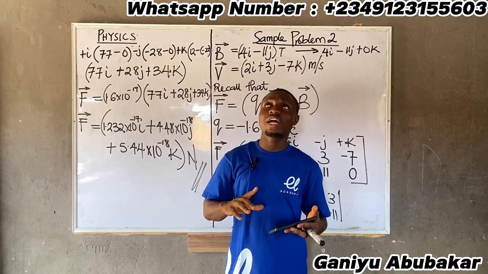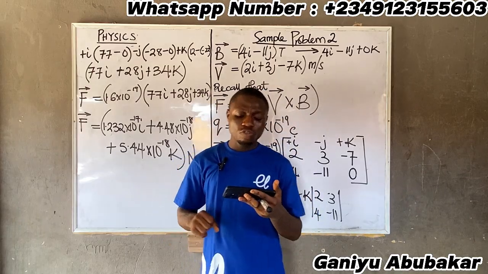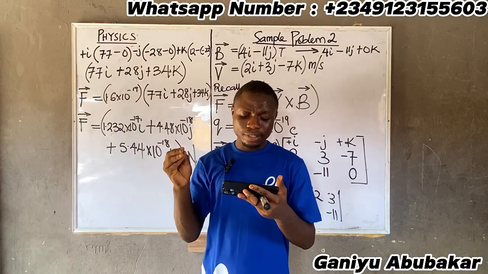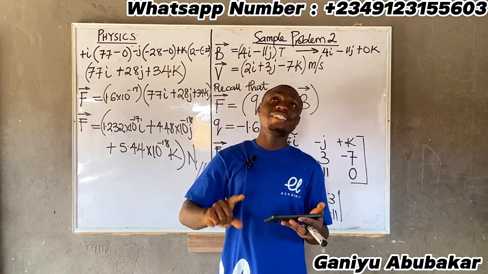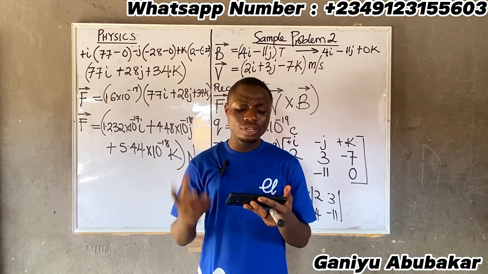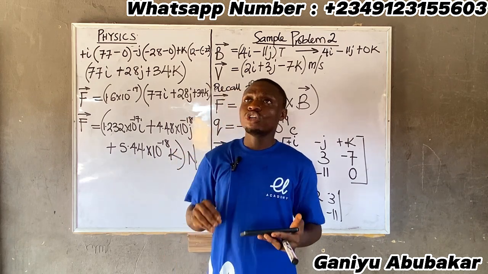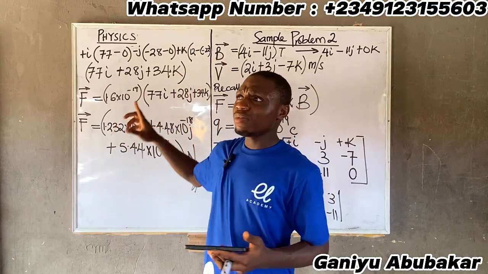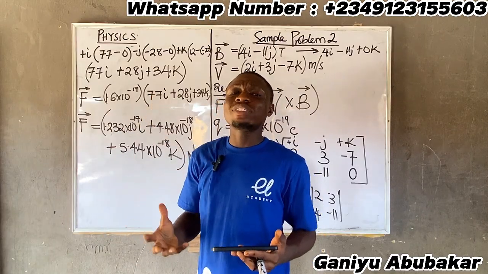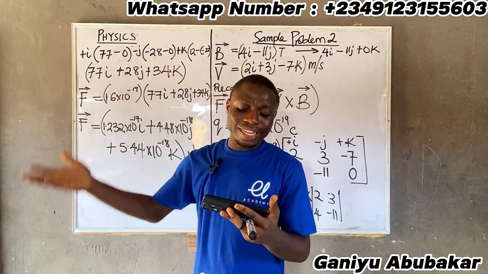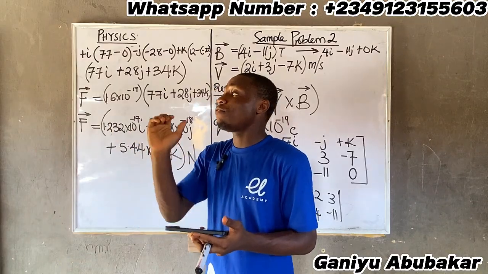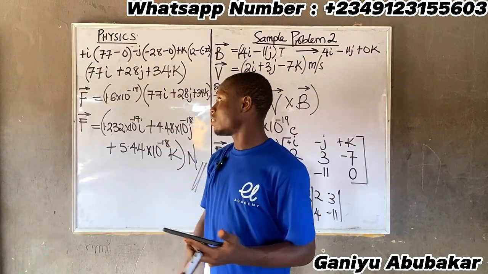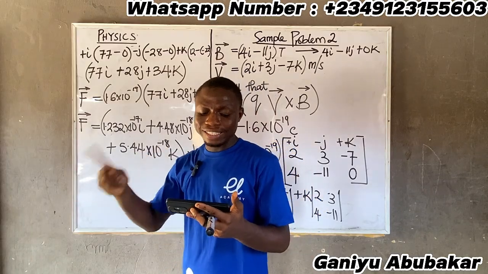So listen, let me give you an idea behind this question. The formula you're using here is F = QVB sin theta. I'm attaching sin theta because it says an electron experiences the greatest force. If you check our very first class, we said that the magnetic force will be greatest when theta is 90 degrees. So my theta in this case is 90 degrees, because my force is at its greatest level. That's the concept behind it.